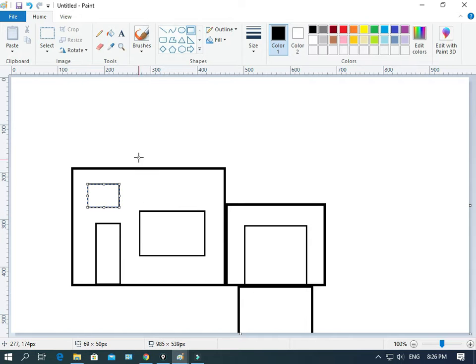Right, so now we'll go back up to our shapes, and we're going to get this triangle here. Now you've got two triangles, this one here and this one here. We definitely want this one here. So we're going to start off the side of the house there, and this is going to be our roof, and make sure that we've got about the right amount of slope on the roof, and this is even on this side and this side, and with the arrow keys we can bring it down till it's about the right height.